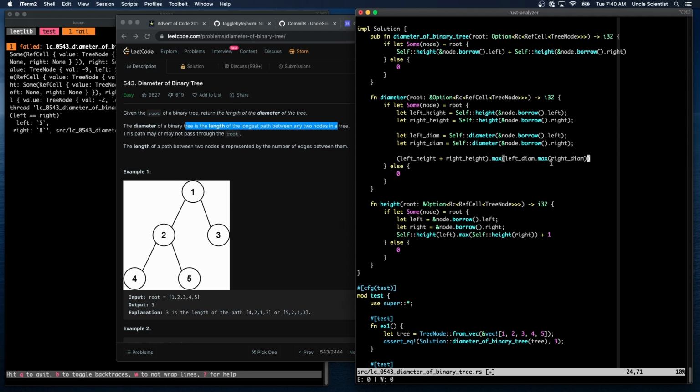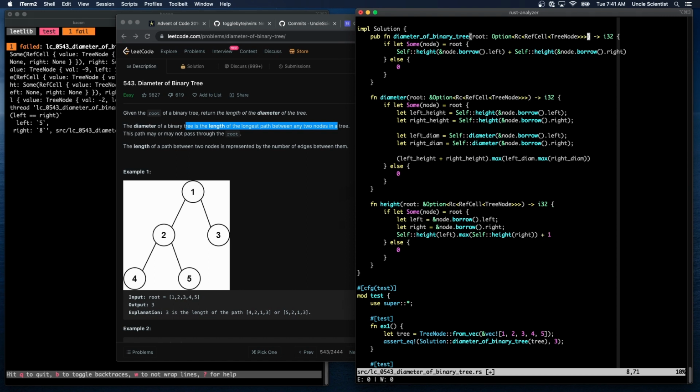And if we do it this way, then we always take the largest. If the diameter is bigger, then we pick the diameter. If the diameter is smaller, then we pick the sum of the heights. And the height automatically adds the 1 in there. And this also handles the null.